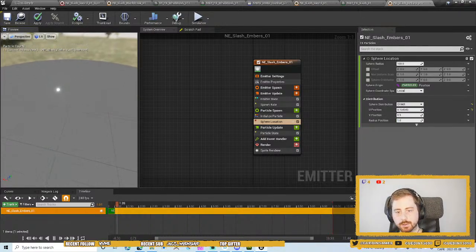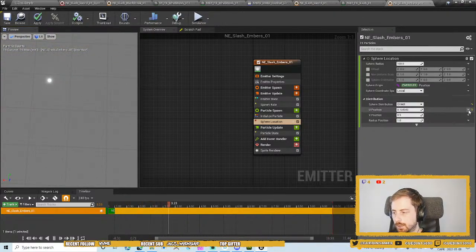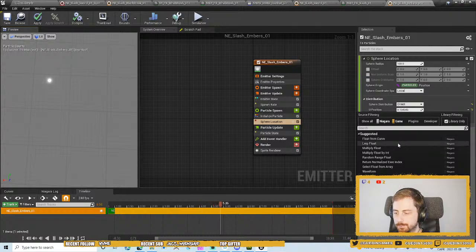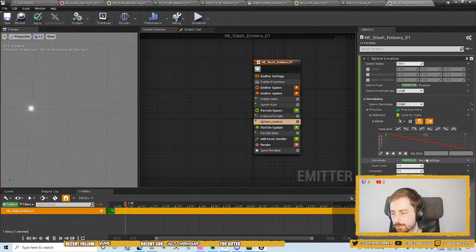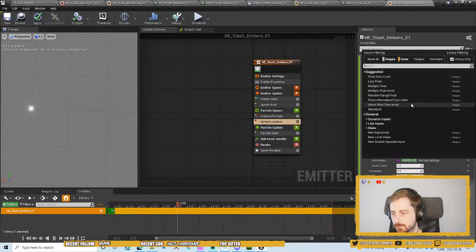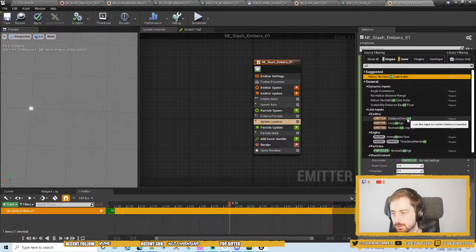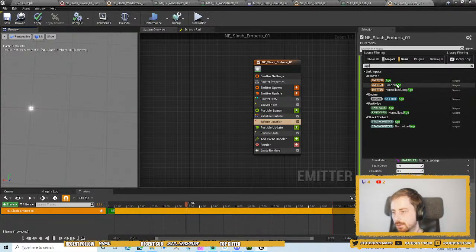Okay, I understand this. Plot from curve, emitter age.